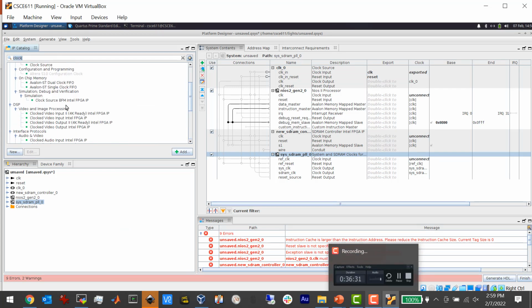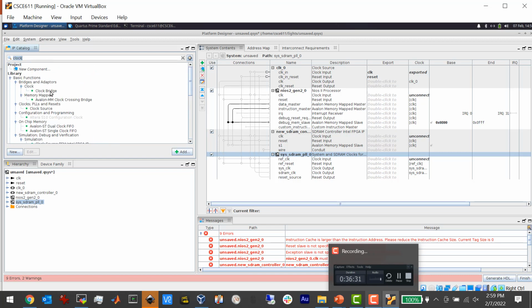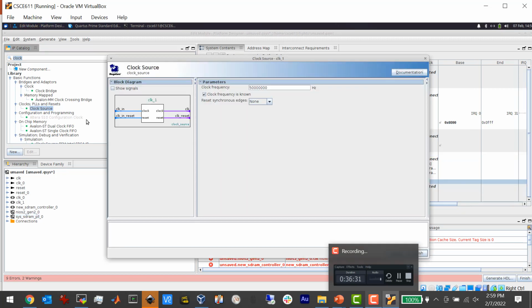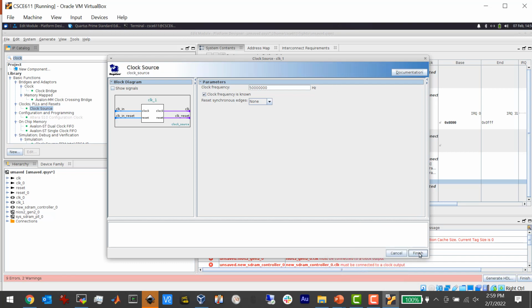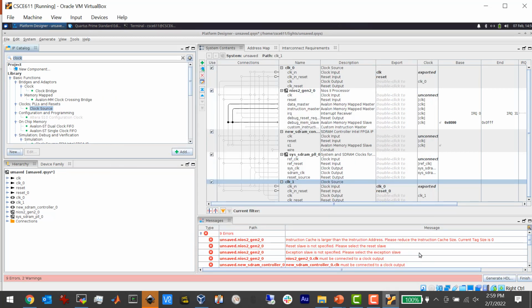And then you have to also add, and this is something that's a little obnoxious, this clock source. So the problem is that the clock manager creates a 27 megahertz or whatever the speed is for the off-chip SDRAM, and you're going to use that to clock your SDRAM controller.